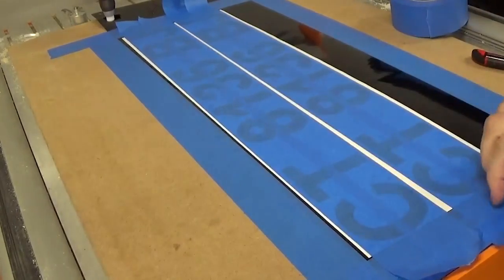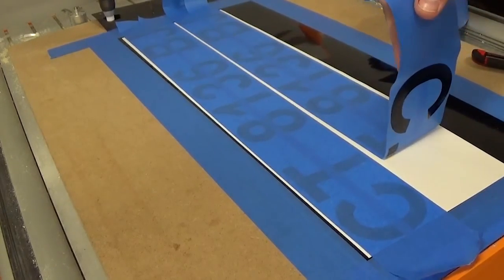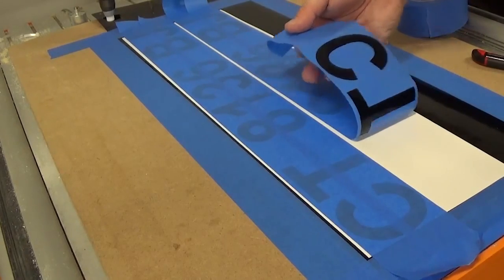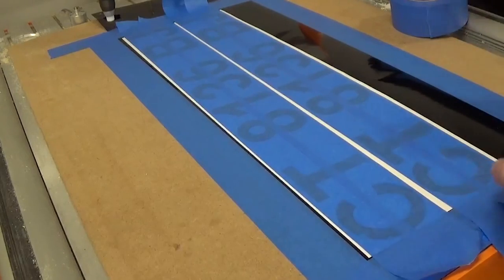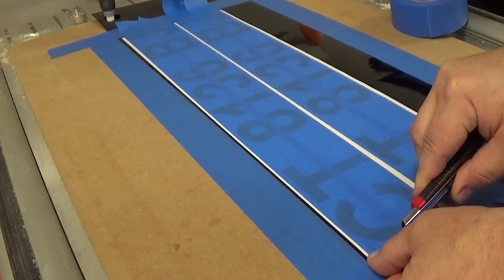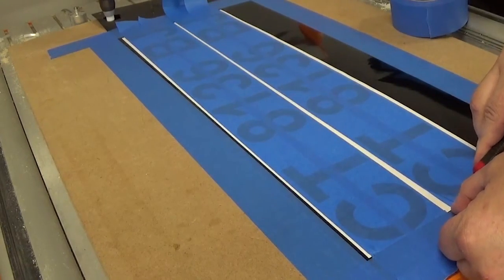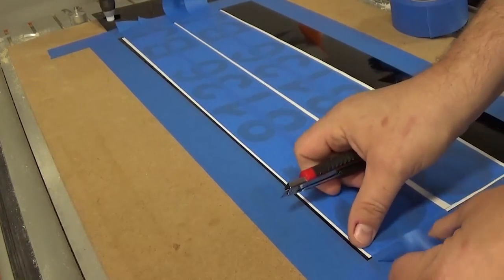And when you peel these off after, it's important, peel off at a sharp angle. In other words, don't come up like this. You want to peel back, and you'll see the letters will naturally just stick to the masking tape, which is what we want. So now I will take my knife and I'm basically just going to trim the excess masking tape off, being sure not to cut the letters.